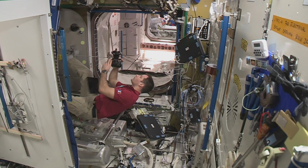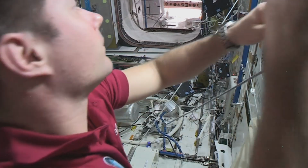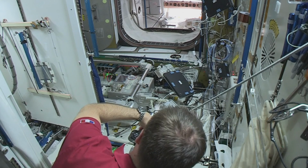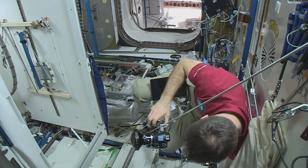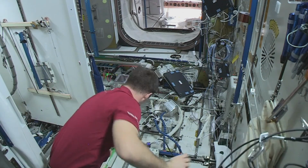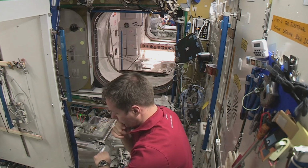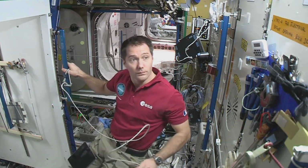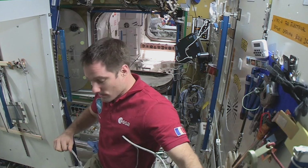I have a couple worries about things that might go wrong. Mainly, what if the settings and the technique just don't work? Then we're back to square one. And in a lot of cases, they might just need to freehand instead of using the bungee to create this level of precision. Should I tell him to freehand it if he can't find them? It depends on how many he gets done in this one. We have about 15 minutes. We've learned that the astronauts are all trained extensively in photography, and so we have a lot of faith that they'll do the right thing.